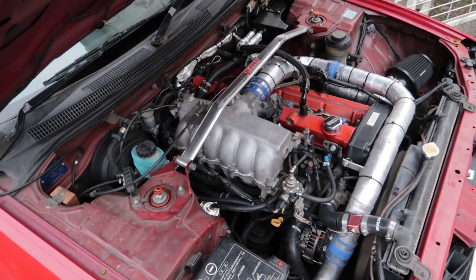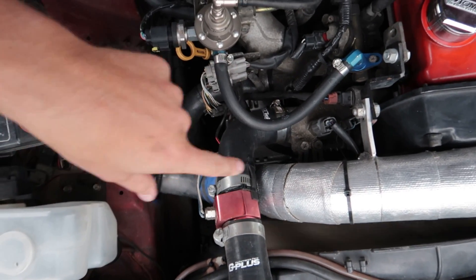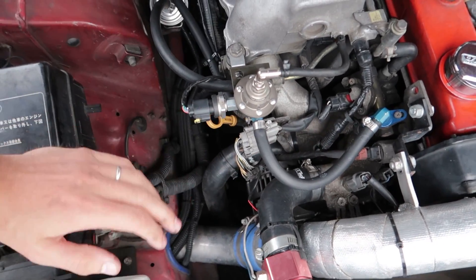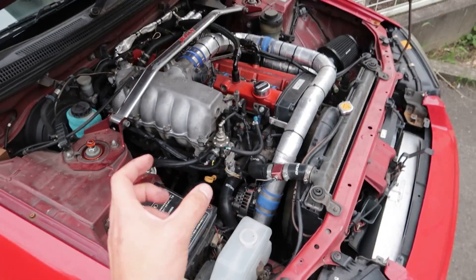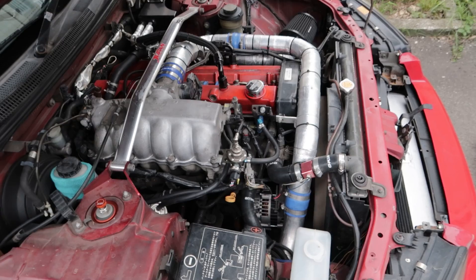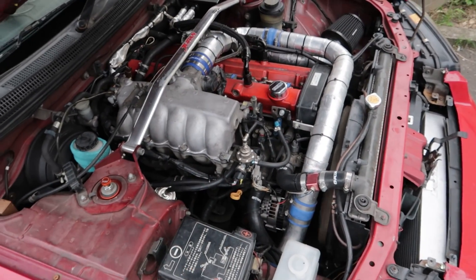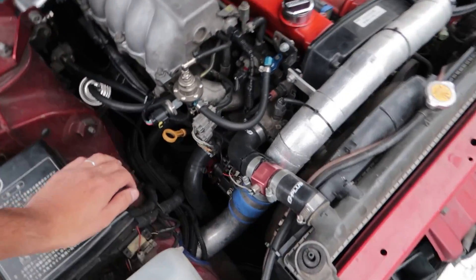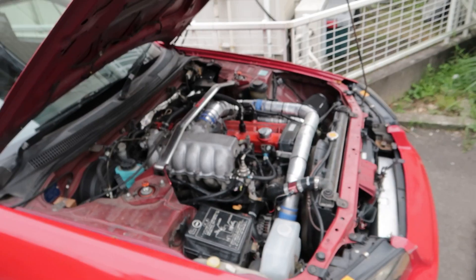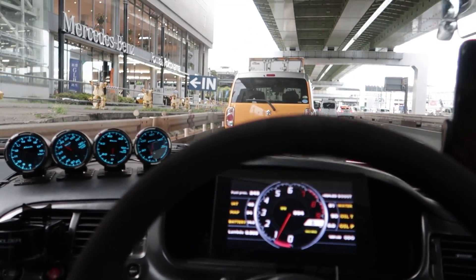We're all back up and running. One thing I forgot to say — always check that your belt is perfectly straight and parallel, not wobbling or anything like that. If it is, that means you've got the spacer in the wrong place on the bottom part of the alternator. It's very important you get that correct, because if your belt is on an angle it's just going to fly off and you'll get stuck somewhere. Always double check that before you go. Looking perfect — no problems.